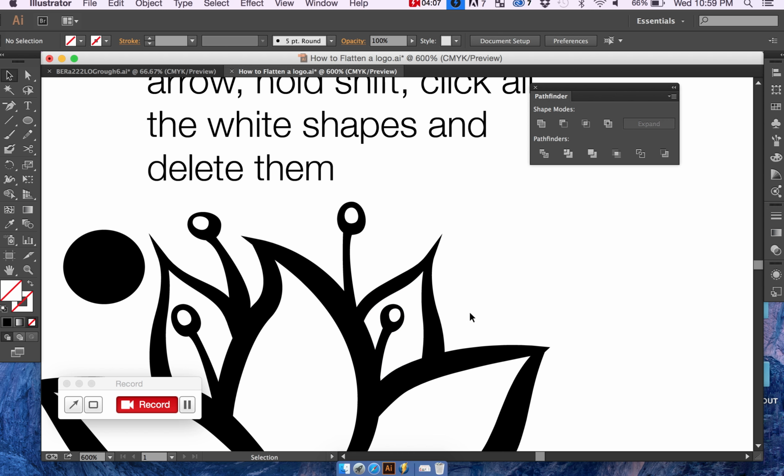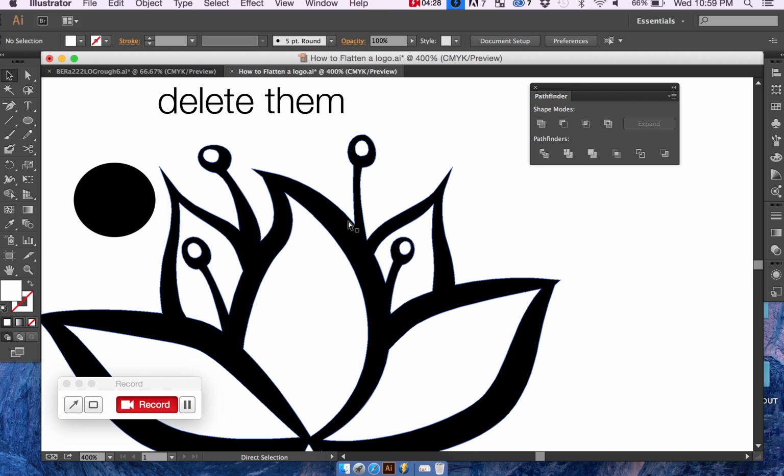And you may have to click on the edges of your elements sometimes, because here when I click this, nothing is happening, and here it's working. So just make sure that you're getting these elements out of the way. This is particularly important if your elements are not connected.